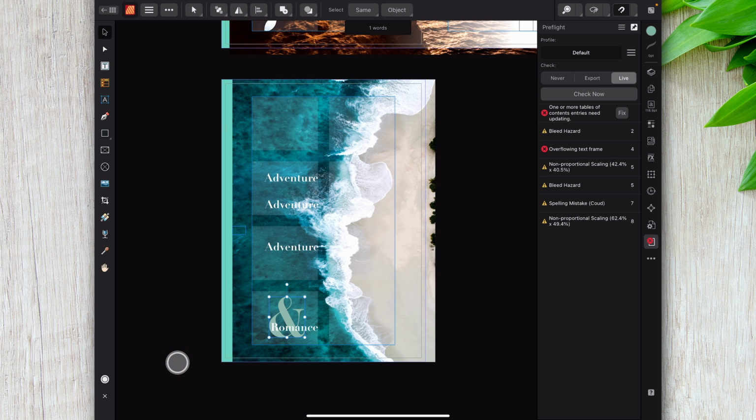Let's just have a look at that again. So if I take this little ampersand, I click on there, go down to the Alt option, I can then start to drag that to make a copy, and then go up to Shift, and it will hold it and constrain it to 45 degrees in there. This is by far my favorite feature. I think it works really, really well with the software.